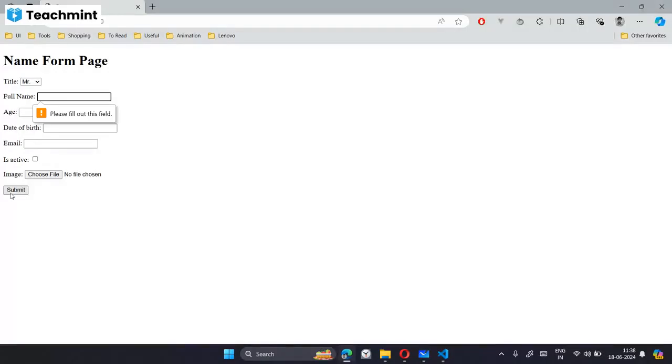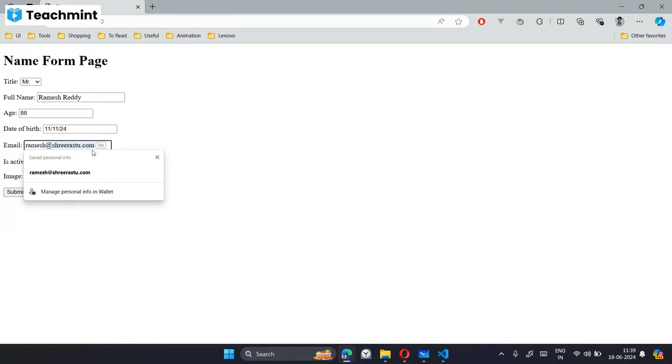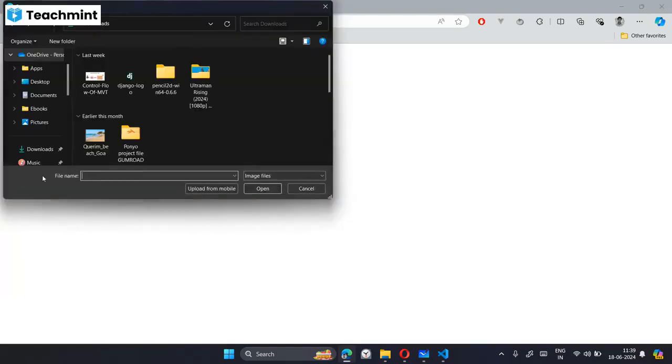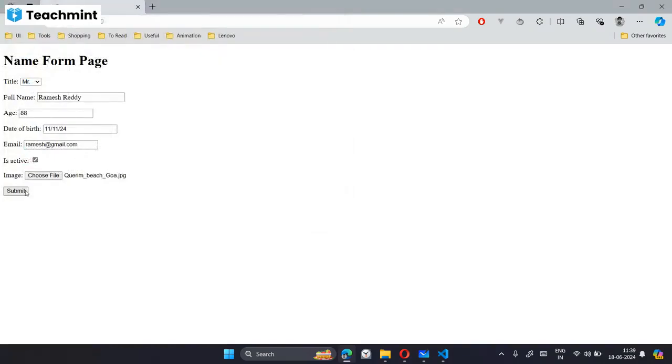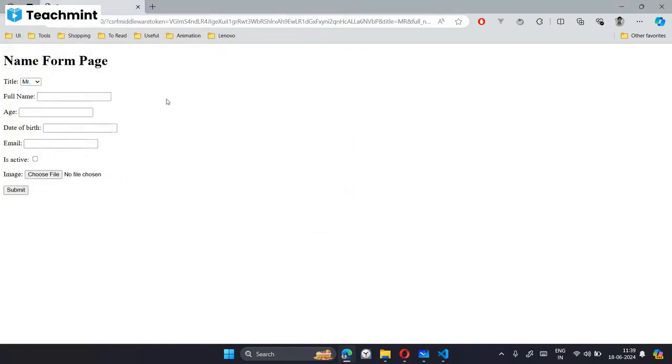Okay. So here it is asking to enter these details. Okay, so I made a submit request. The request is sent to backend and the form got reset. Okay, so all the old data got reset.